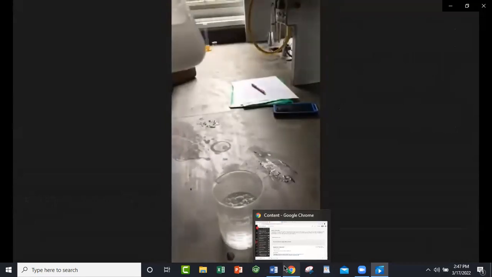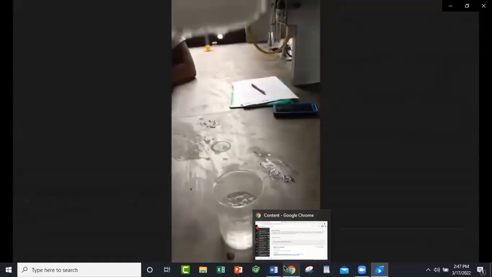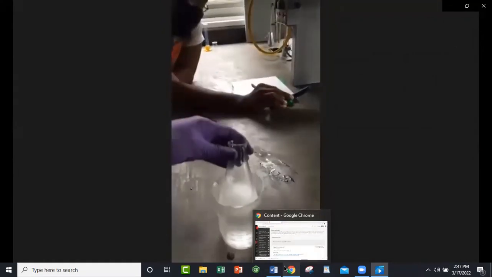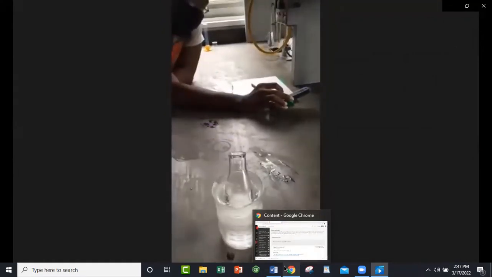All right, so let me just hit play. A lot of crystals. That seeding actually works. The only thing is, when you have to seed it, that means you have to wait a little bit longer to get the maximum yield, because you don't want to filter it now and leave half of your aspirin in the solution. So we're going to wait about 10 more minutes on that. But you can see after we seeded it, we have a lot of crystals in there now.